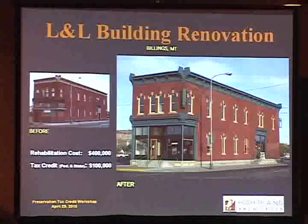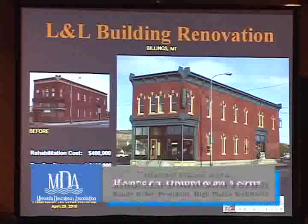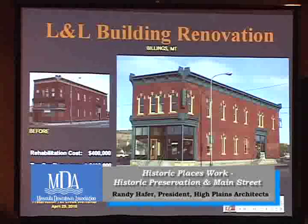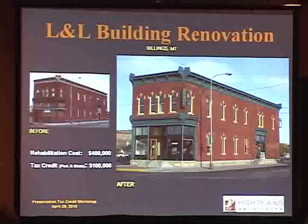So I asked a roofer friend of mine at one point in time how long it would take that type of roof to weather to that state, and he said about 60 to 80 years. So what that meant, of course, was that this roof had been leaking for a very long time. And so the guys were sitting down at this bar when it was raining, and the stuff that was dripping into their beer mugs was being filtered through all this pigeon guano. It was a pretty horrible place.